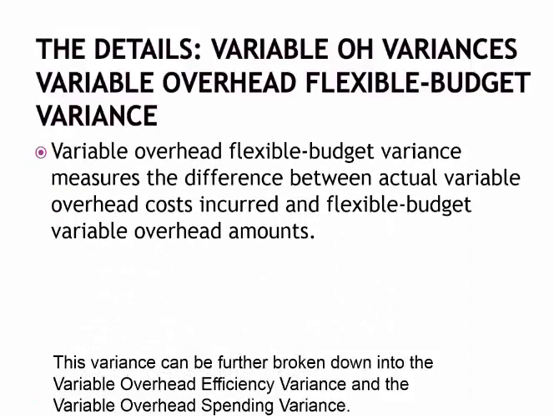And we can calculate first the variable overhead flexible budget variance. It's based on those two columns: the actual result column on the far left and the flexible budget column result in the middle. We're going to compare those two. The difference between those is always called the flexible budget variance. It doesn't matter what exactly we're looking at, we're going to call it the flexible budget variance if it's direct materials, direct labor, our variable overhead, even our fixed.